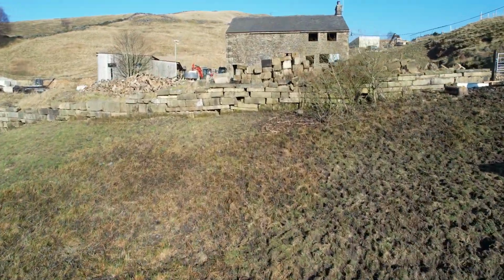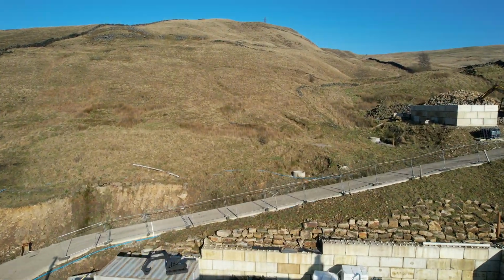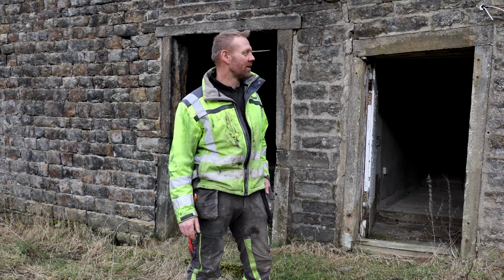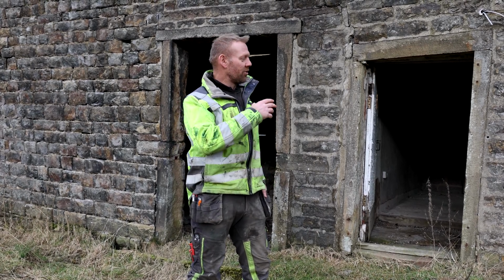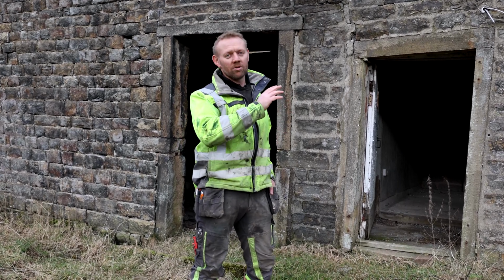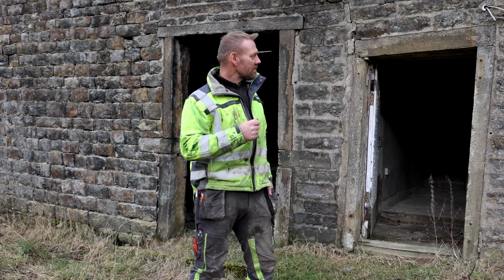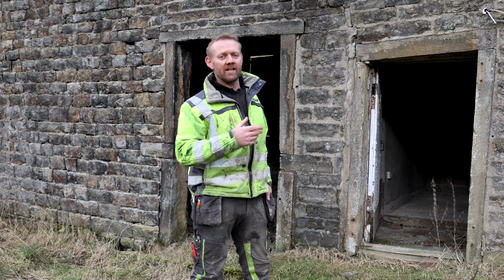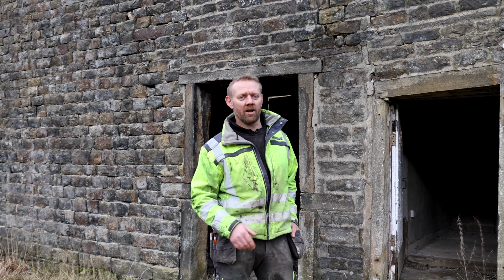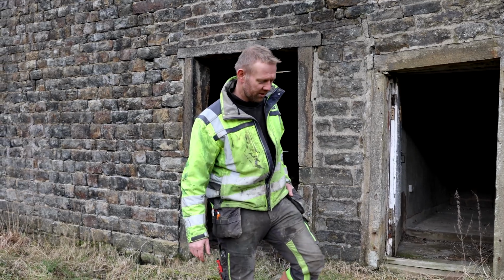I'll take you around the outside now and you'll see some of the issues that we've got with this. We've had 2 structural surveys done on it, and I know enough to know when a building's knackered and past its time. For what we're going to spend underpinning and then doing all the retrofit inside, putting block walls or timber stud walls and retrofitting insulation in it, it's not going to be energy efficient, and we're going to lose a lot of room space in there as well. So we're opting to rebuild it rather than actually renovate it. But we'll go around and have a look and see some of these structural issues on it.